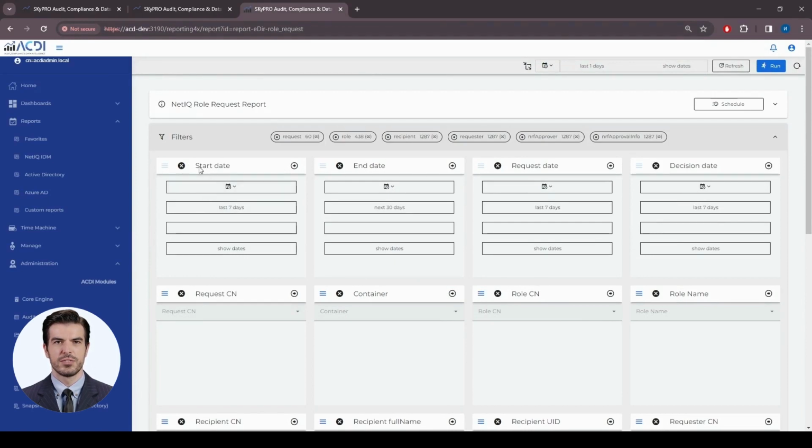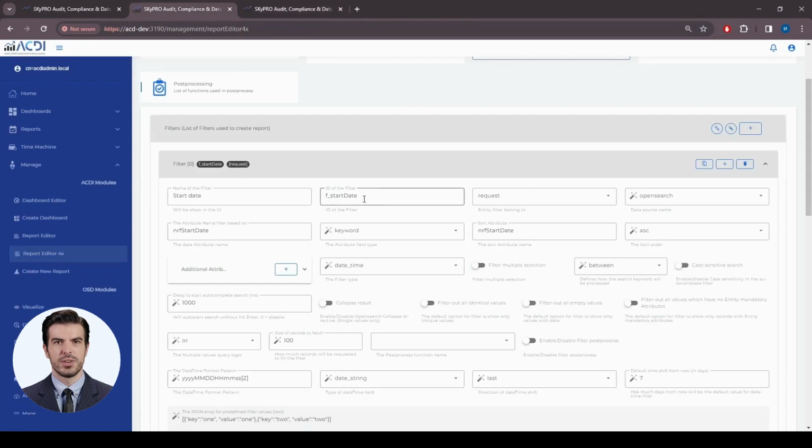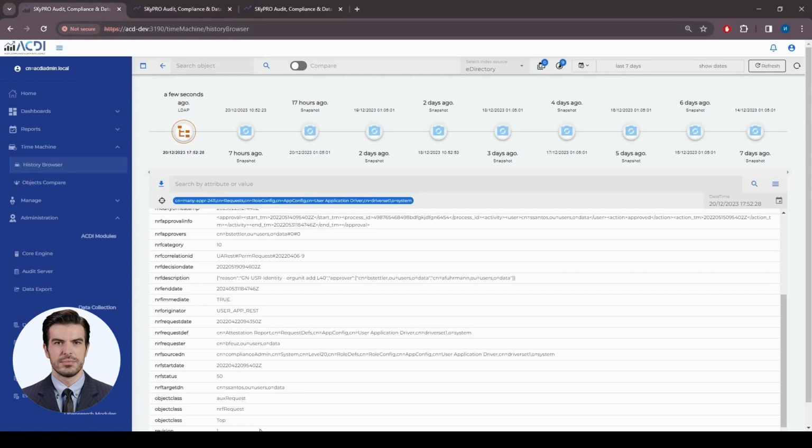One of the filters is for the date-time strings. Let's see what a value for the attribute nrf start date looks like. Here is a request from the history browser found beforehand, so you can check the value. You see here that it is a string with format year, month, date, hour, minutes, seconds, and time zone.